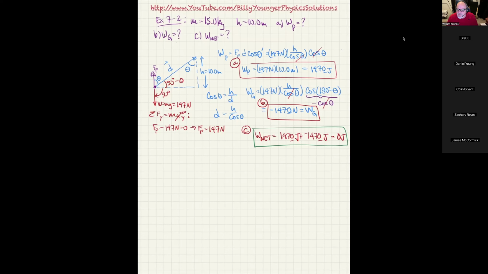I have a quick question. Yes. Where did you get the cosine 180 minus theta from? If you look at this diagram, remember the formula for the dot product is the two vectors have to be tail to tail. So when I look over here, I have the weight pointing down and the displacement vector pointing up. So they are tail to tail. So I had to figure out this angle plus this angle. This angle was theta. This angle has to be 90 minus theta. And then this angle is 90. So I added 90 plus 90 minus theta, and that's where I got the 180 minus theta.